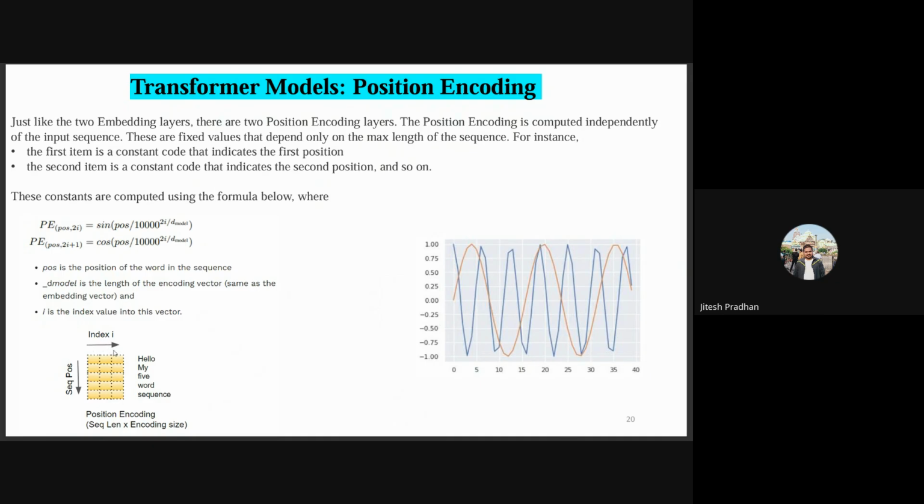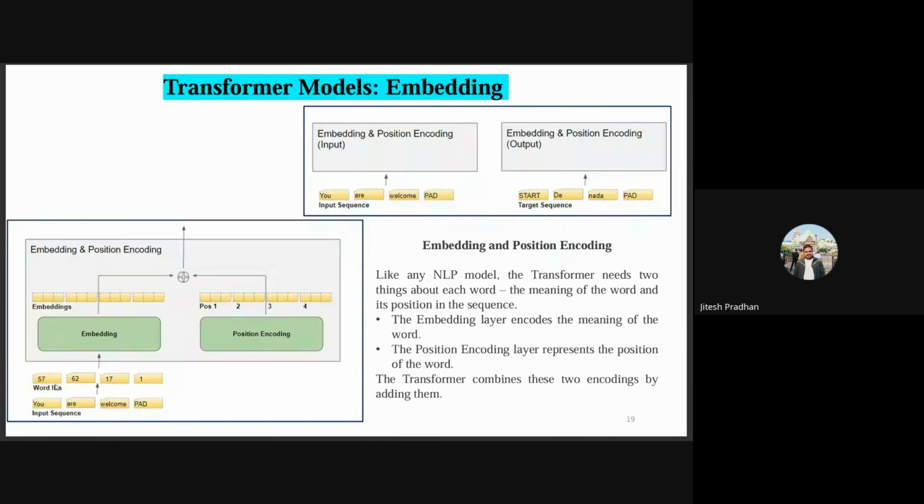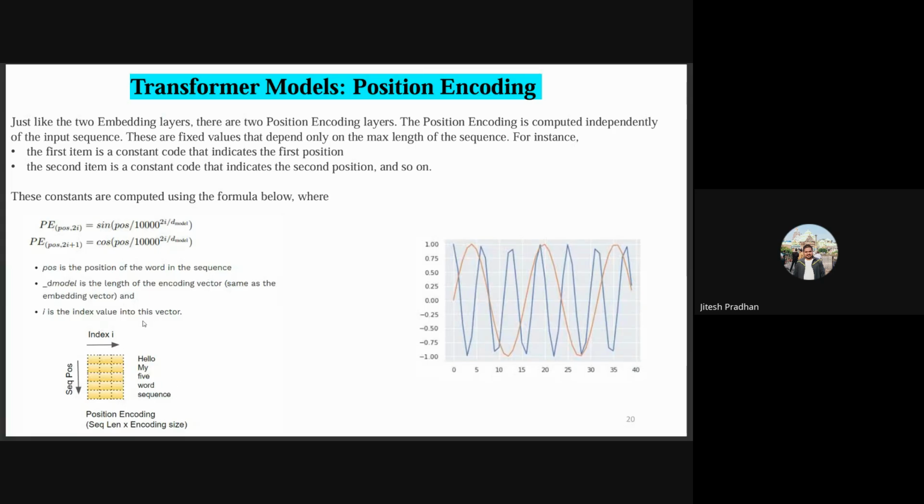Okay, so based on that, it will create a matrix. We have 4 words here, so it will create a matrix representation as the embedding, and the matrix representation will be 4 cross 3. At the same time, the position encoding will also have the same dimension. It will generate a position encoding for word 1, word 2, word 3, word 4, so it will be a 4 cross 3 position encoding. So basically, these 2 matrices will be generated.